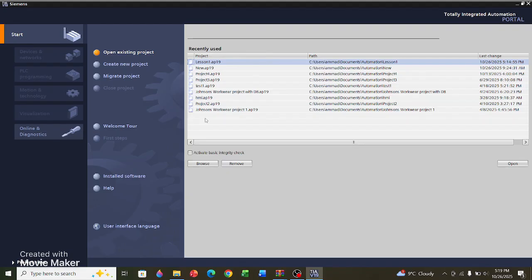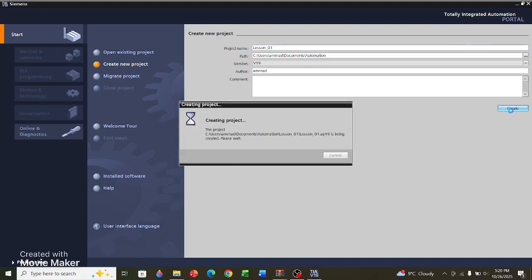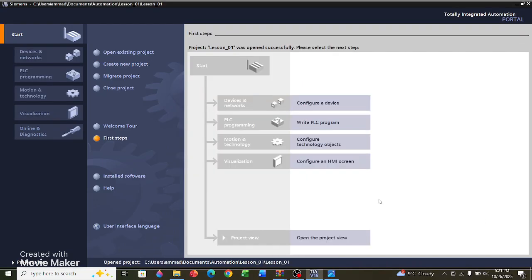If you want to choose any, or if you want to create a new one, this is the new one. Lesson 1, I'm just giving it a name. This is the screen which comes after creating a project.